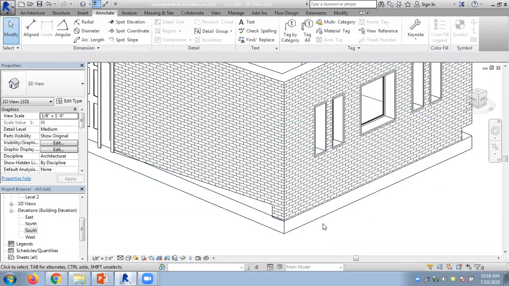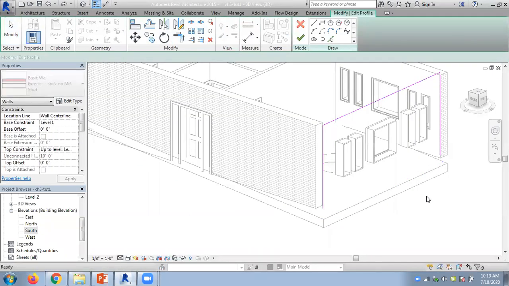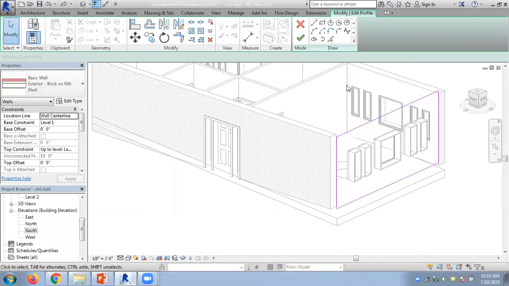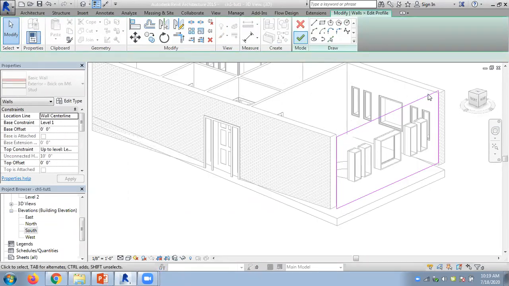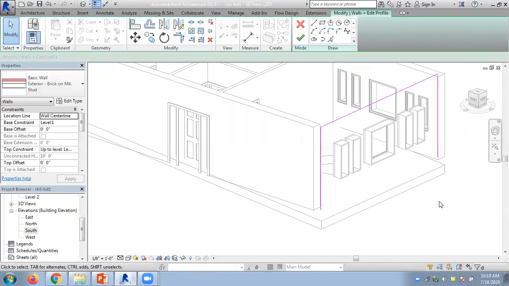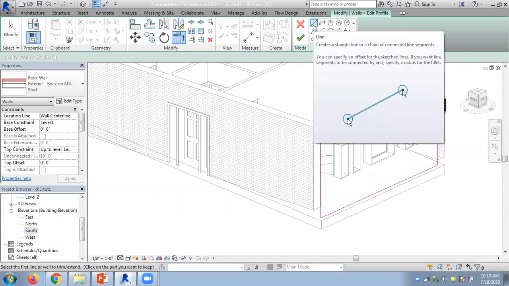There's an error here. So this is not the best way of doing it. If you have a complex design, I cannot do it one by one. It's taking a lot of time. So the easiest way of doing this, what I did was, I clicked here. I went to edit profile, and I'm getting the boundary of the wall. I just deleted this unnecessary part. You can use this pick line tool available here and pick this boundary or this boundary. I'm not drawing these things, and if you want, you can have a look and use these trim and extend tools and do it. So you see, I didn't use a lot of drawing tools. I just used the trim, extend and the pick line. I didn't use the line tool to draw because it may take some time.